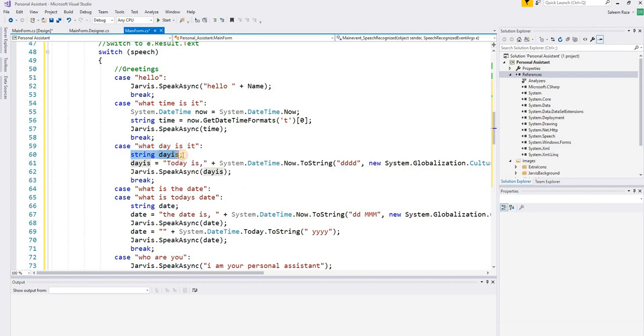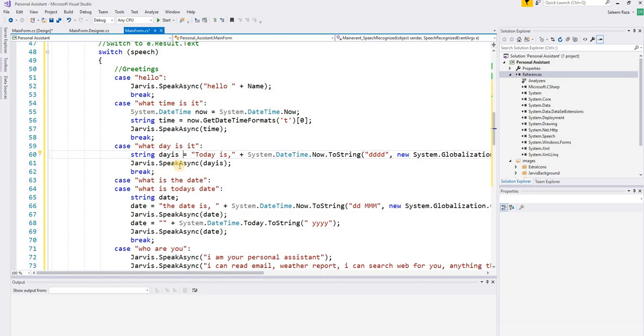Then we are going to set a string, day is, or we can directly do it something like this. String day, I think I have to give only the day like this, a string day with an assignment operator.